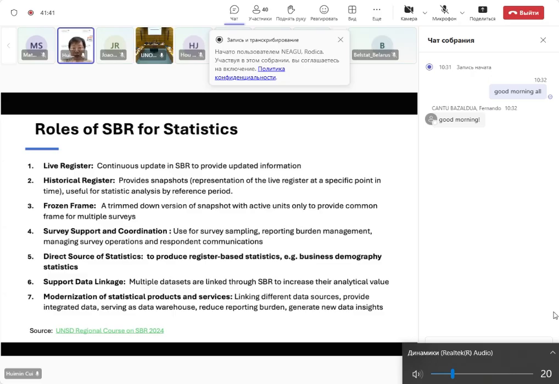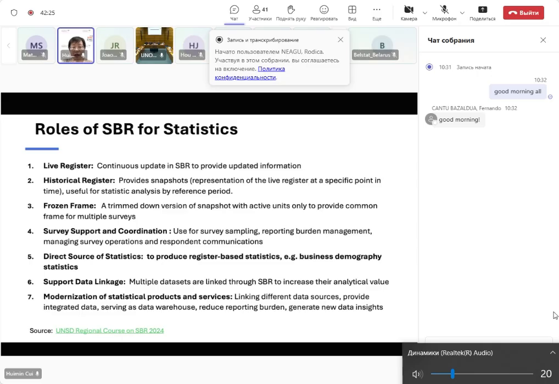Using the snapshot, SBR provides a regular snapshot at a certain reference period, which is critical for producing statistics by reference period. A subset of the historical register is used as a common frame to coordinate and produce the common frame for various statistical surveys. Because it has detailed information about the address and contact information for all registered units and statistical units, SBR also provides information to support operations for survey collection, in particular about contact information, mailing address, reporting burden, etc., to facilitate communication and engagement with the survey respondents.